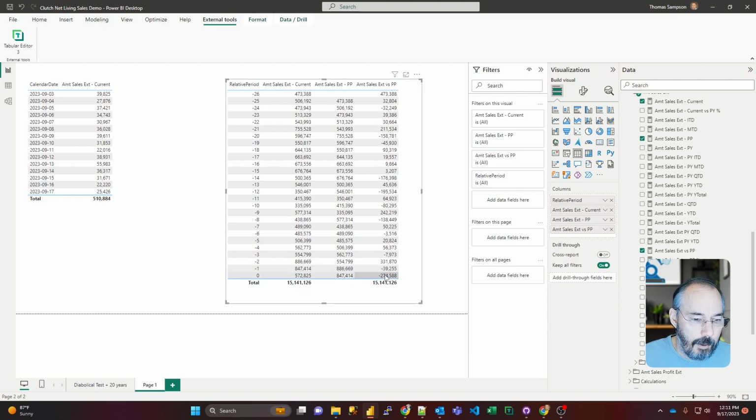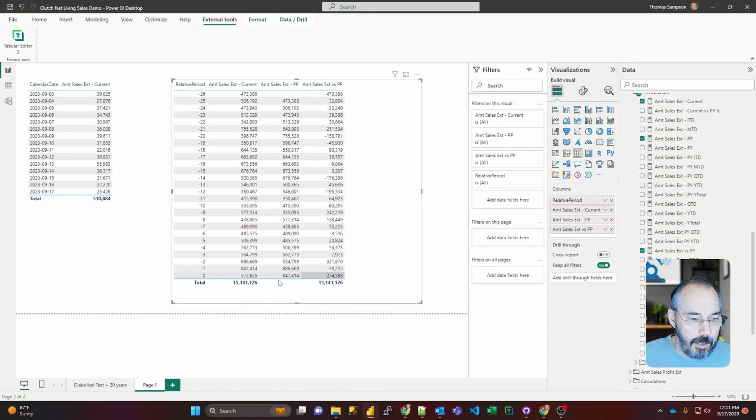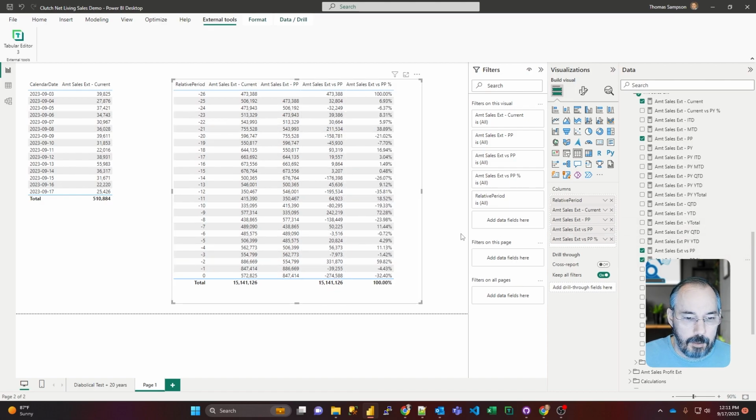What the prior period does, as you can see here, is that it looks at the previous month. So last month's sales were 847,414. It moves it up here, and that way we can compare rolling, basically month over month. And then we've also got a percentage right here to show the change month over month in the sales.